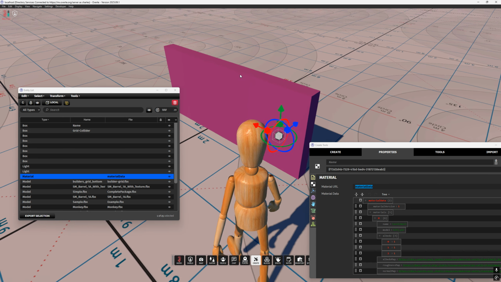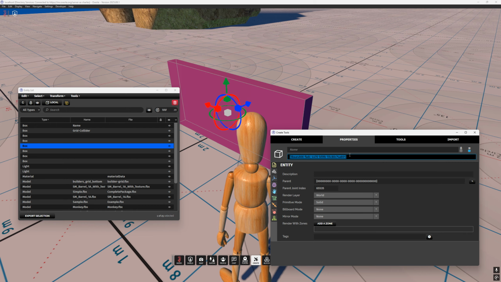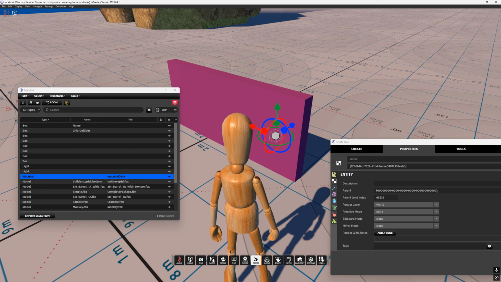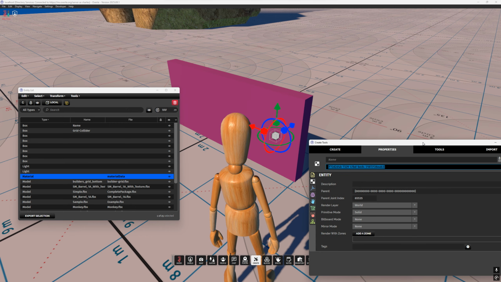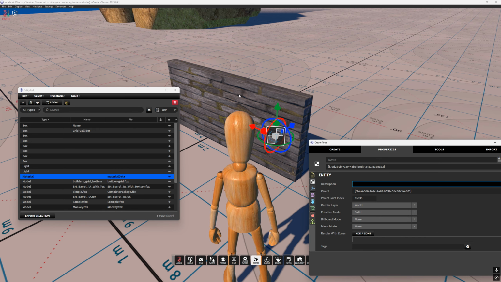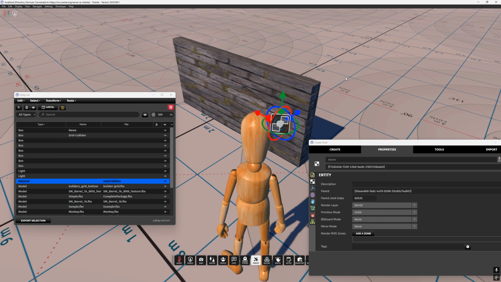To apply the material to an entity, select the entity, and notice the entity has an ID. So what you do is you copy this ID. Oh, if I can select it, Control C, copy it, and then select your material entity and find the parent. So at the moment, the parent is kind of empty, so that means it's not being applied to anything. But if you paste in the ID of the object, that will be applied to the corresponding object. So that's the basic way how you can set up a material.